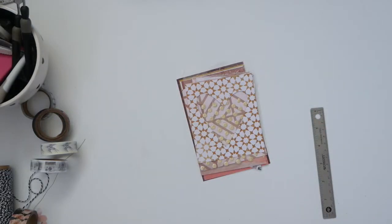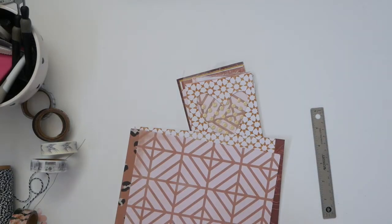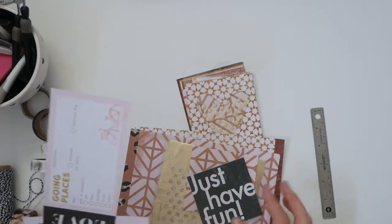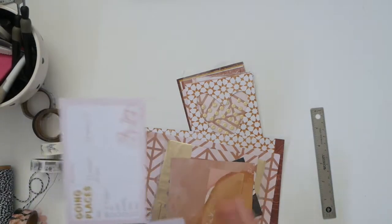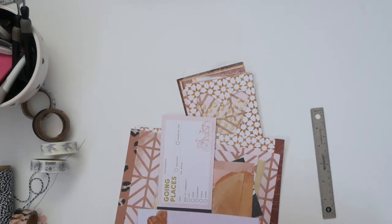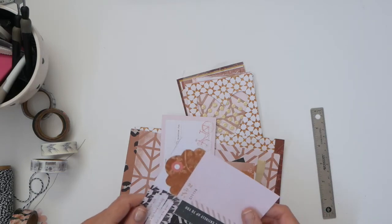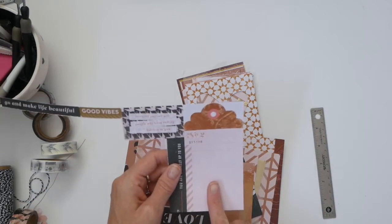So then for the last tag, I'm looking for my cutaways. I'm just going to show you what I have going on over here on the side. I have a whole bunch of these trim outs already that I'm already thinking is going to be used for another book. I'm pretty sure I'm going to be using this somewhere also. Actually, I think that's what I'm looking for. That's what I want. I want this number 2 tag.